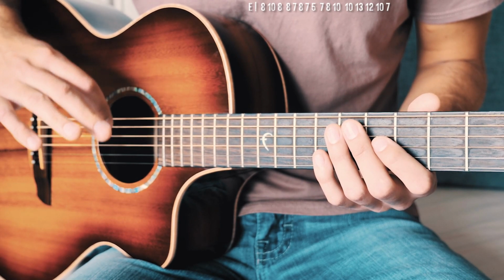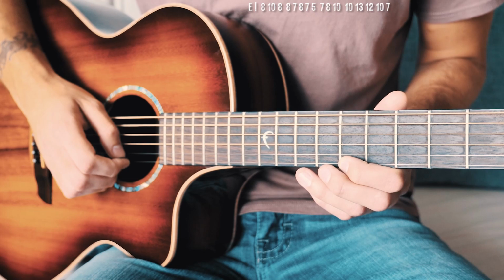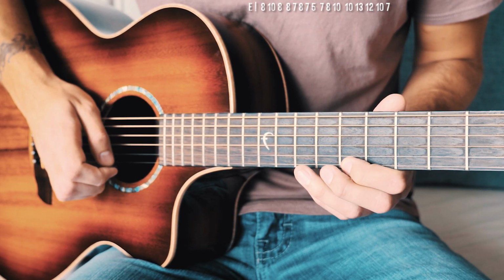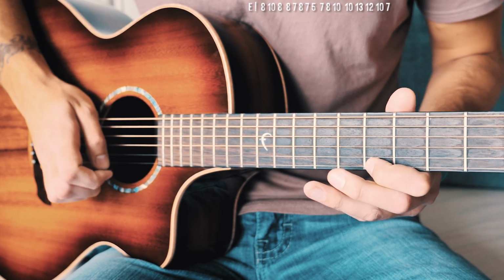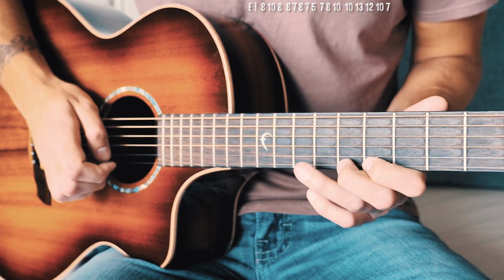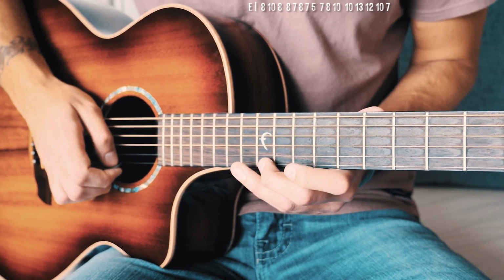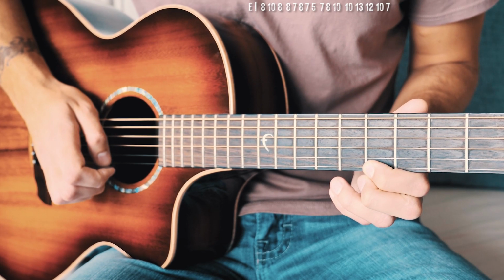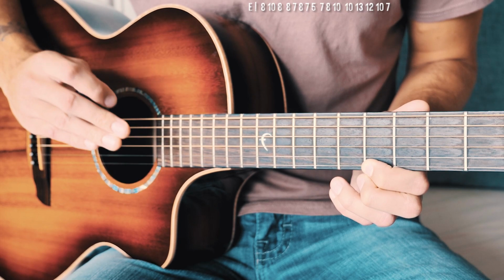So let's put that all together and do a little walkthrough. We're going to start here on 8th fret of the high E. Again, this is all on the high E. So we're going to go 8th, 10th, 8th, 8th, 7th, 8th, 7th, 5th, 7th, 8th, 10th, 10th, 13th, 12th, 10th, 7th. Just like that. And again, that will play once through for the intro, a couple times before that last chorus of the song.